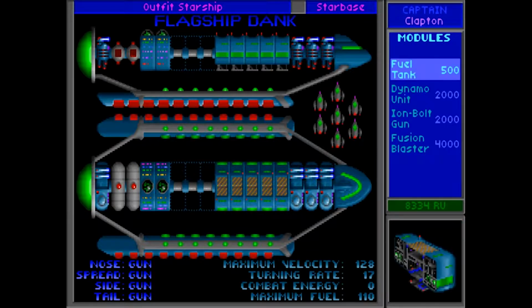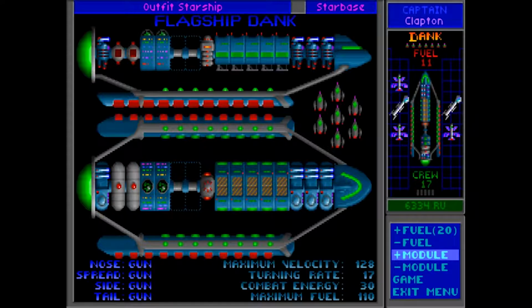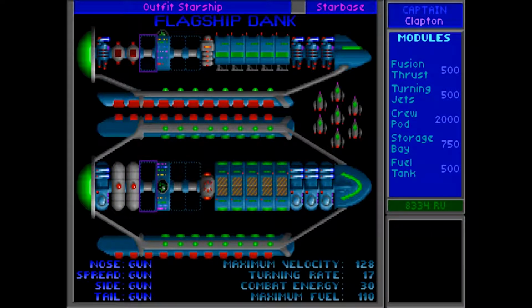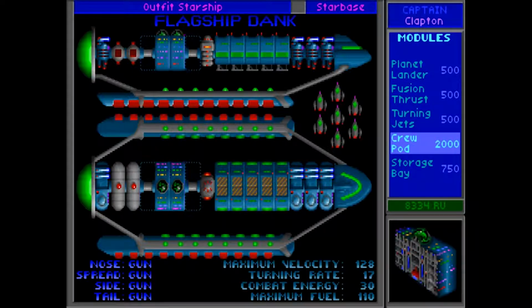We're going to want a dynamo unit because it's going to allow us to recharge ourselves a little bit, so we'll slap one of those in there. I'm also thinking we might want to grab another fuel tank, because while we can buy fuel from the Melnorm, we actually need some credits with them to be able to do so, and we don't have that right now. So let's grab this here, and we'll move things around a little bit. We'll stick the crew pod there.